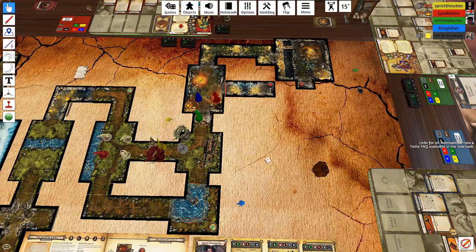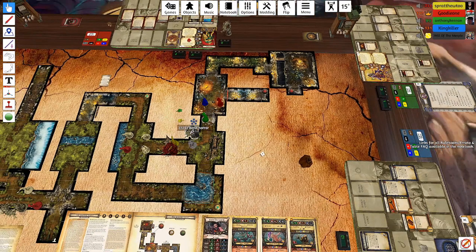And I will. So I'm doing 4 damage with Pierce 1. Right, so I'm going to use my surge to recover 2 fatigue. That's what I'm going to do. There you go. So 4 damage and Pierce 1. Defense. No, I'm just going to do it now. 4 damage and Pierce 1. Yep.